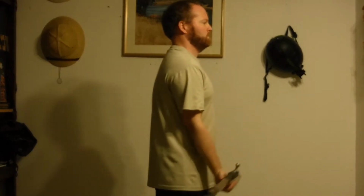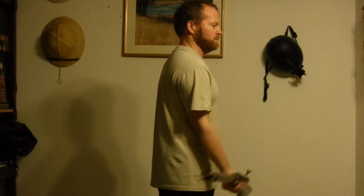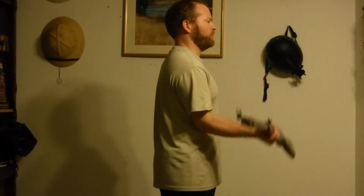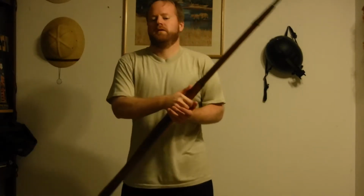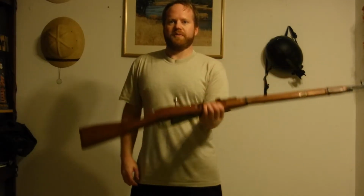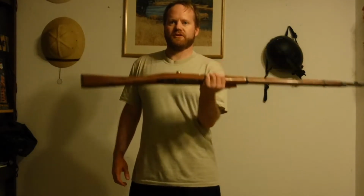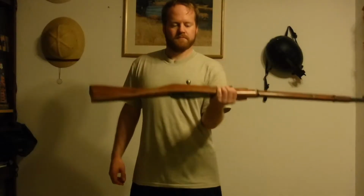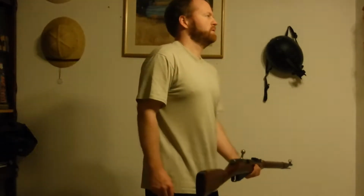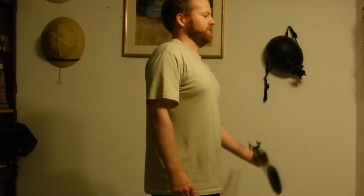This one's really basic. It's the same as you would do with a weight in the gym. And again, you're doing 10 on each hand. I'm keeping the upper arm in close to the body so that it's getting a good workout. Also, it helps a little bit with the balance. Again, point of balance is a little bit tricky on various rifles. So after we've done 10 of them on each hand, we're going to switch. Do them in the other direction.